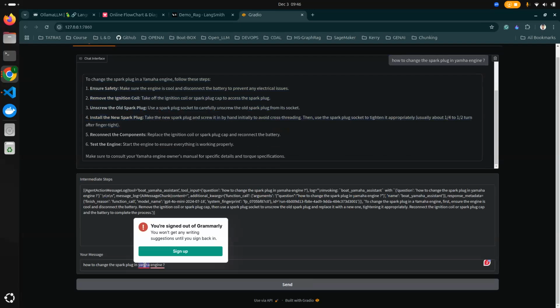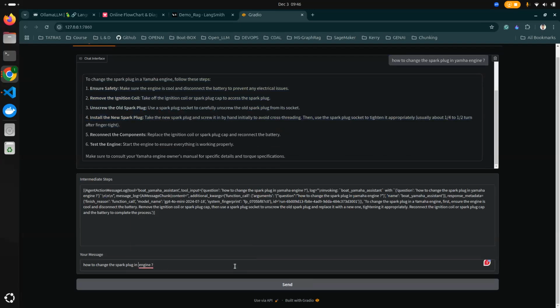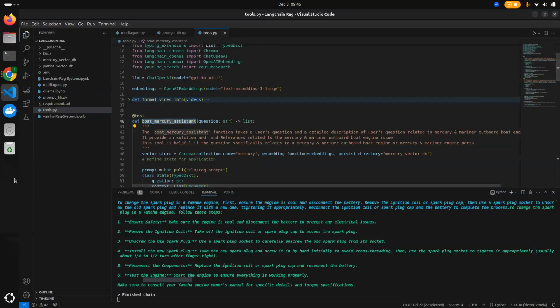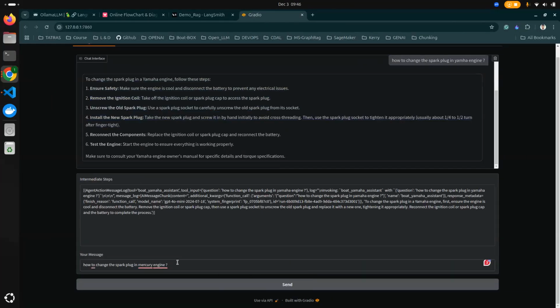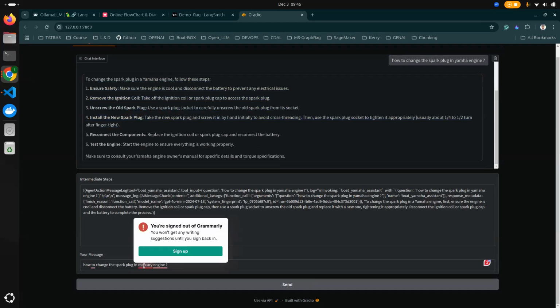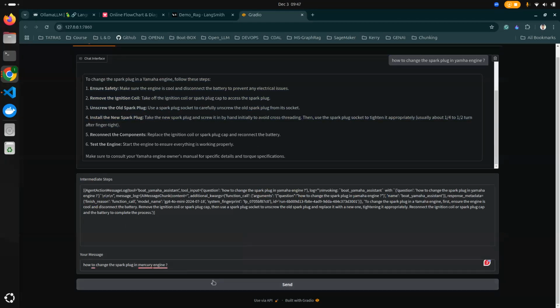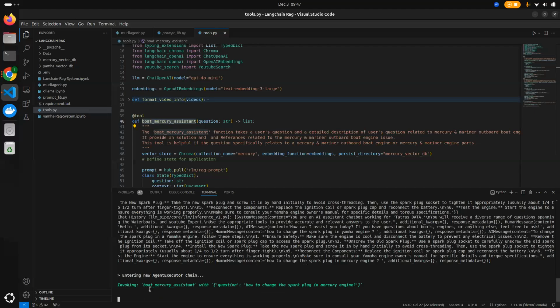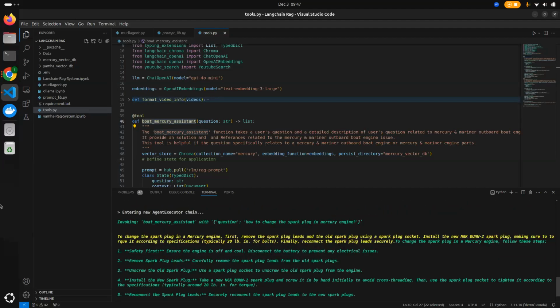If my question is related to the Mercury engine, this is the tool, boat Mercury assistant. If I ask the same question and change the engine name from Yamaha to Mercury, see, it has used this boat Mercury assistant with the question how to change spark plug in Mercury engine.